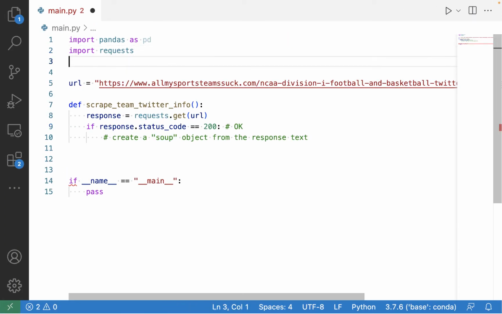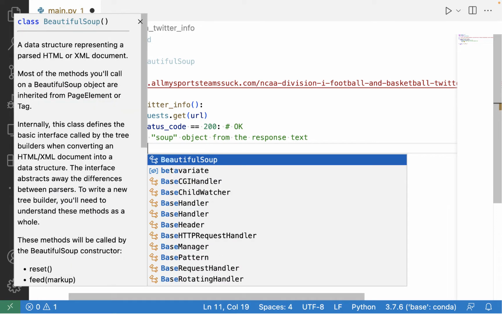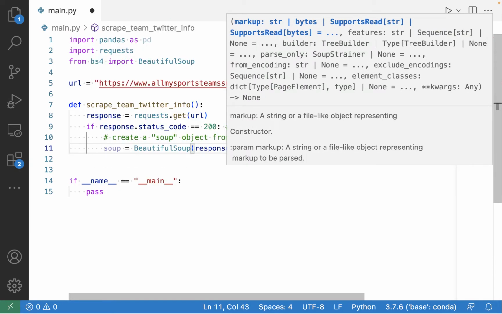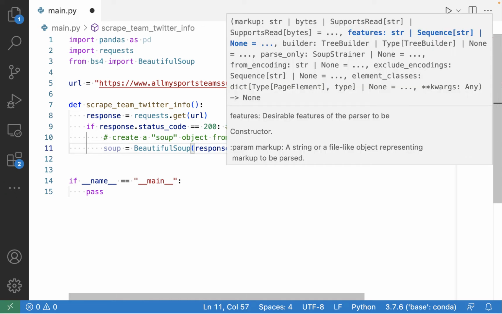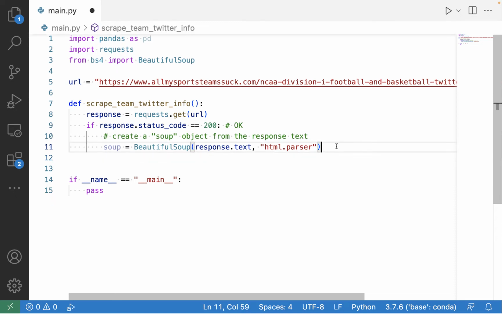So here's how we import it: from bs4 import BeautifulSoup. And you might need to pip install this if you don't have access to this package. All right, so I'm going to make a soup object by creating a BeautifulSoup object, a data structure representing a parsed HTML or XML document. I'll pass in response.text, the payload from our GET request. And then we pass in a string representing the parser that should be used. This text should be in HTML format, so I'm going to use the HTML parser.